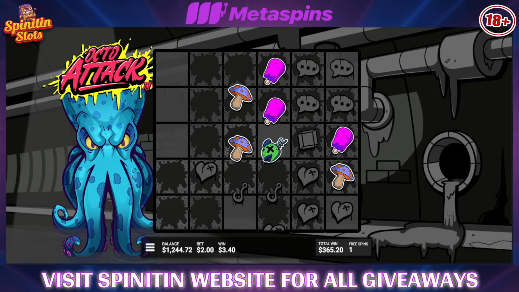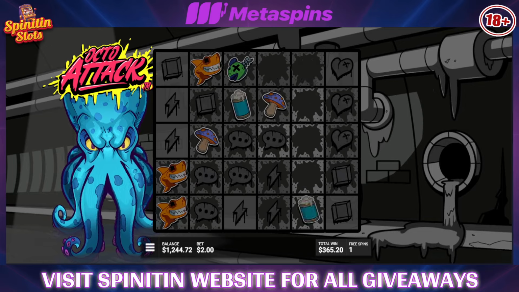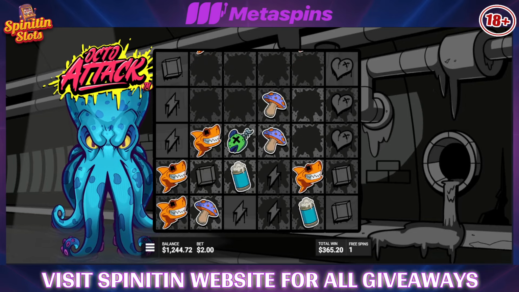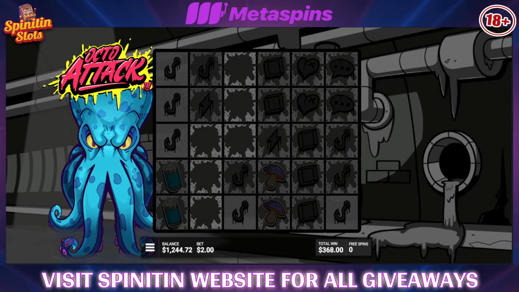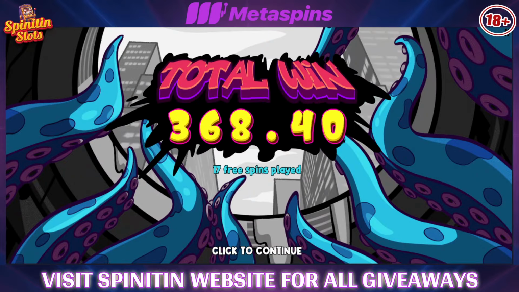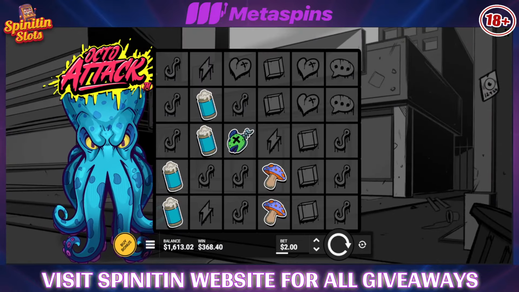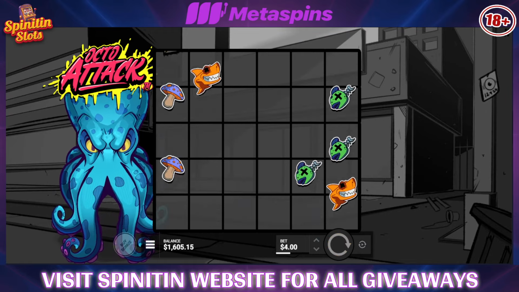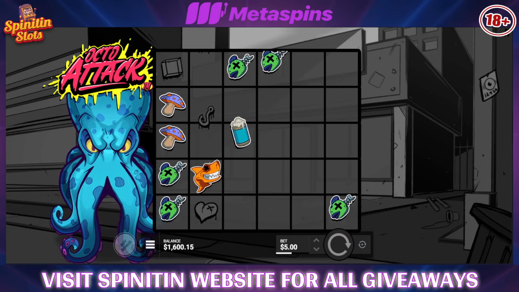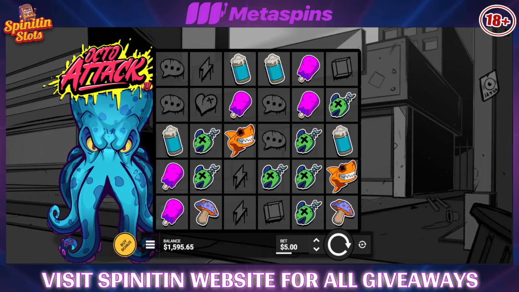Is he coming out here, is he? Full screen. Ah, okay, it's a good bonus. So 368.40. We need a miracle. How much are we up to now? 1600. Right, bang on 1600. We was bang on 1600. Now we're not. Right, so we're down to this last one.